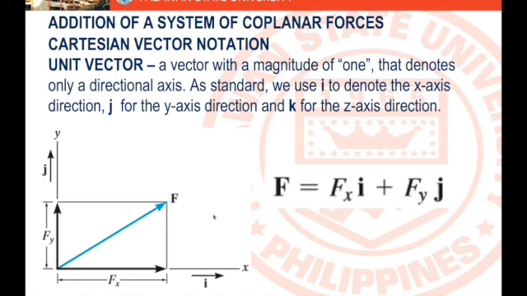We already have methods in determining Fx and Fy from earlier. So here, Fy multiplied by the unit vector in the y direction, which is j. You can imagine further that when we arrive in 3D, you will just need to add the component in the z-axis, and that would be plus Fz, the unit vector k. So please remember, this is how you write your vector in Cartesian vector notation, or Cartesian vector form.